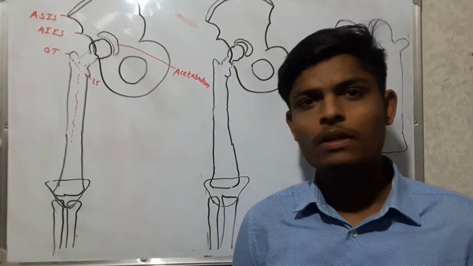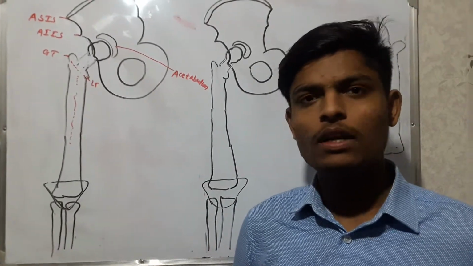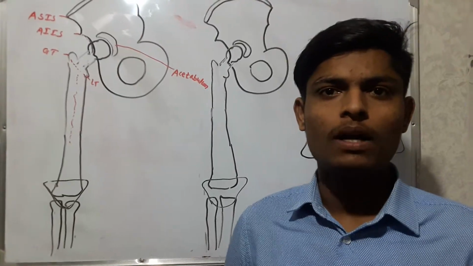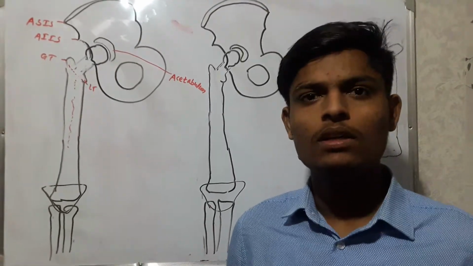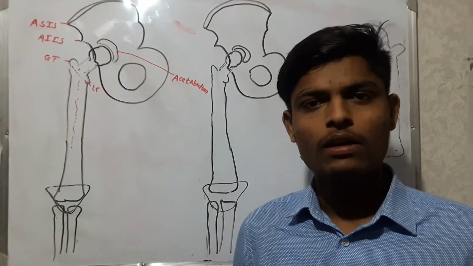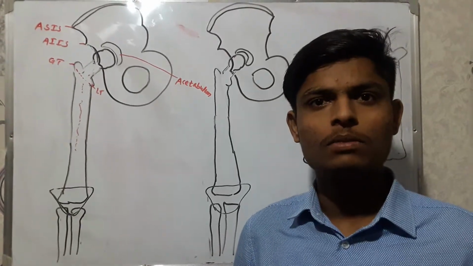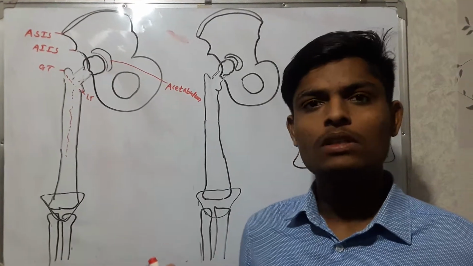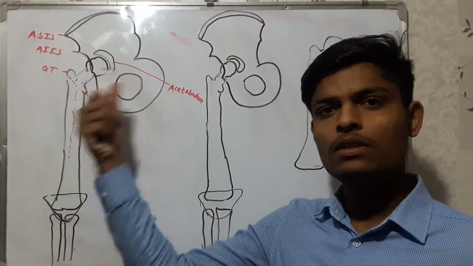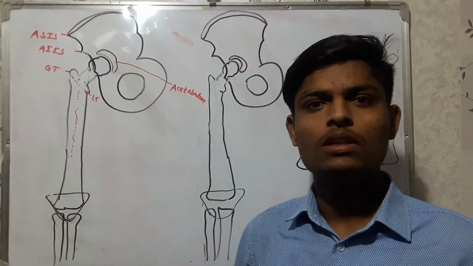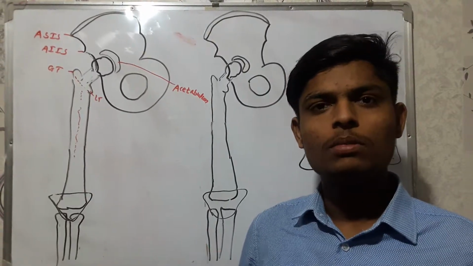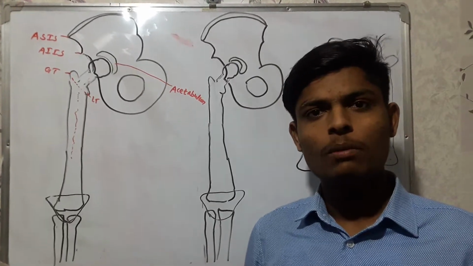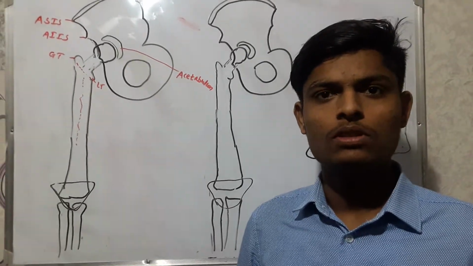Other muscles like pectineus, psoas major, and iliacus are also present in the front of the thigh, but only the ending part is present there. Like the base of the femoral triangle, which we already discussed, is formed by the pectineus muscle, then psoas major, and then iliacus. These muscles do not originate in the front of the thigh. Actually, these are muscles of the posterior abdominal wall, which we will discuss in the posterior abdominal wall. Here we will discuss only sartorius and the quadriceps femoris muscles.